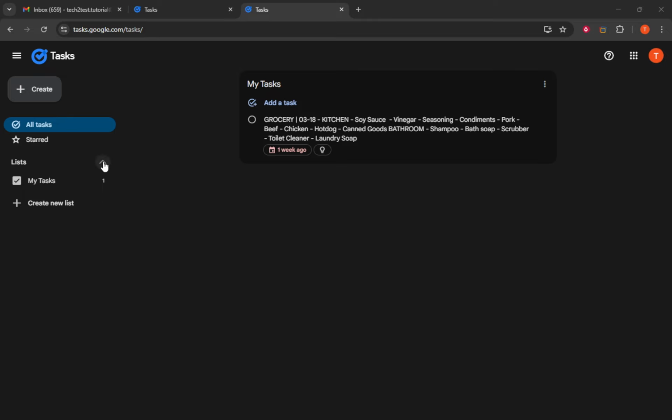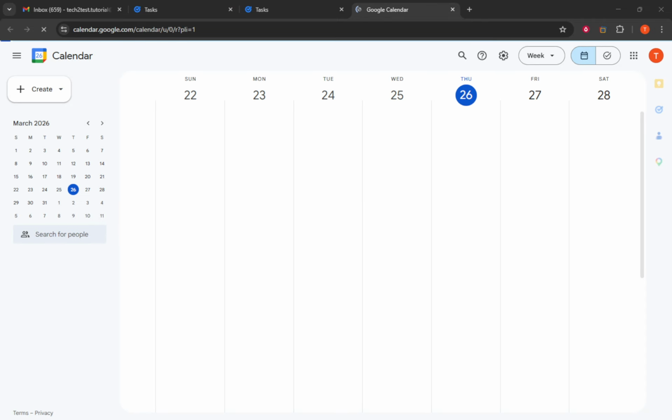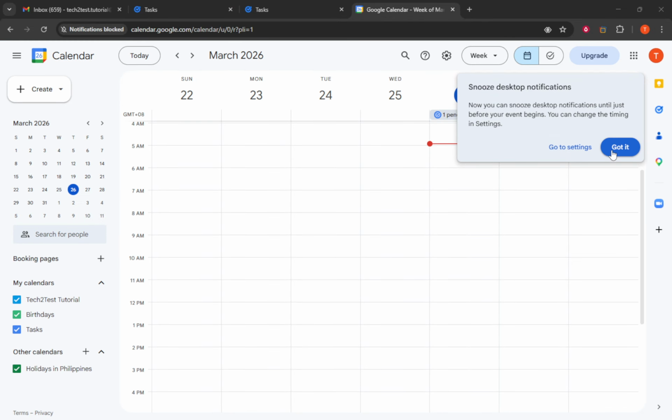You can also access tasks from Google Calendar. Open Calendar in your browser and click the Tasks icon on the right panel. Viewing tasks alongside your calendar makes it easy to place each task on a specific date. Add deadlines to see tasks appear on the correct day, and drag them to another date if your schedule shifts. Checking an item off here marks it complete in Tasks as well.